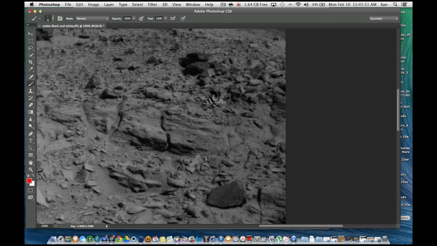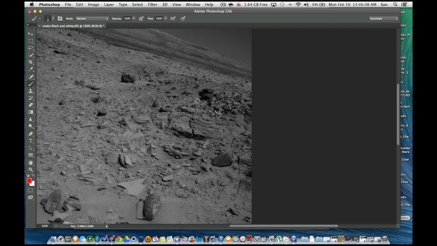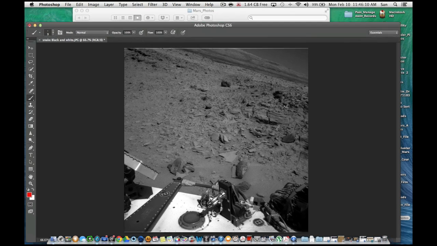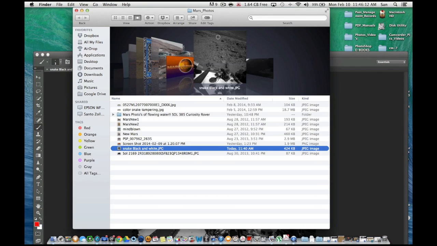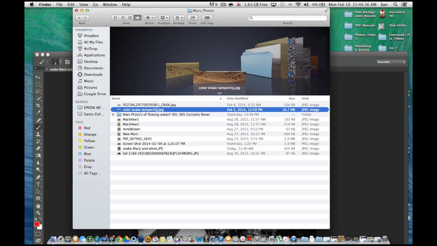The second photo that I want to show you, I don't know if you can see it. Let me see if I could sharpen it up just a little bit more. Hopefully you can make that out. As you can see, it's going this way, and this way. Like I said, this is not the first photo. It was in a recent photo that they just put out either today or yesterday, I forget. But this is the same here.